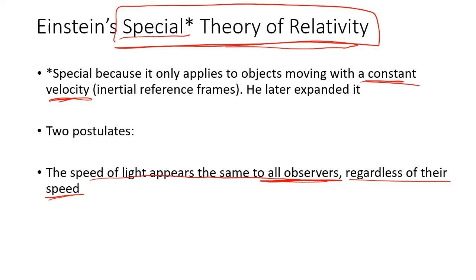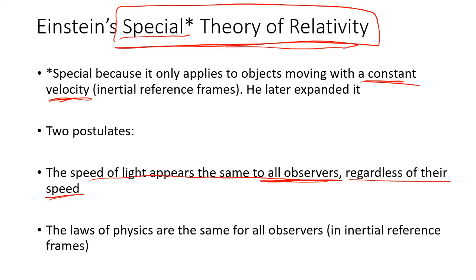The only other thing he assumed is that the laws of physics are the same for all observers, that the laws of physics are not suddenly different just because you happen to say, get on a bicycle. I think this is also quite uncontroversial, right? It would be nearly unimaginable if this wasn't true, because how could we even discuss what the laws of physics were? It wouldn't even make sense to do physics if the laws of physics weren't the laws of physics.